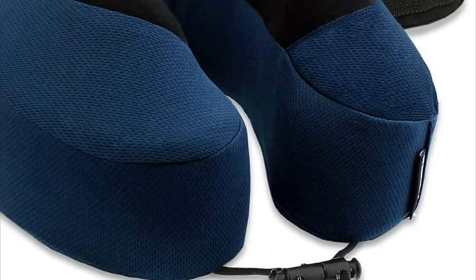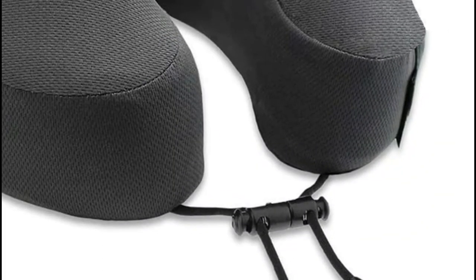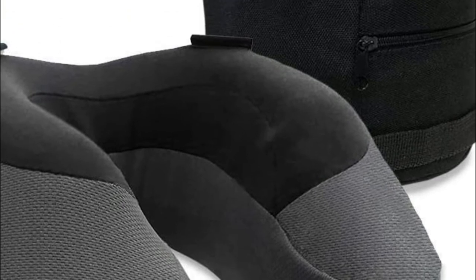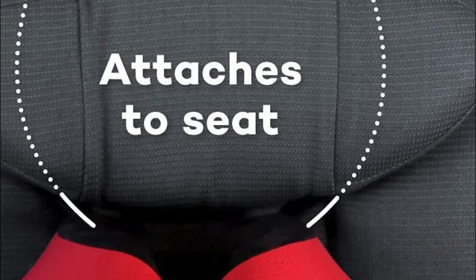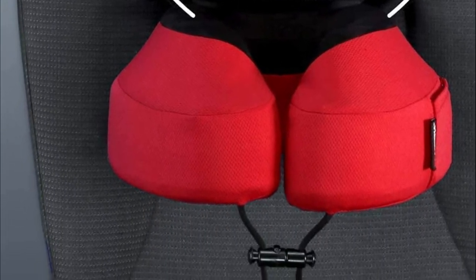Contrary to other neck pillows designed for gaming or travel, the dual-density memory foam pillow offers comfort no matter if your head leans toward the front or the side, and features an adjustable clasp that can be adjusted to provide comfort for your chin. This Cabo pillow was approved by orthopedic experts and is recommended for any seated exercise that strains the muscles supporting the head. You can relax fully supported by using this headrest pillow to provide neck pain relief.